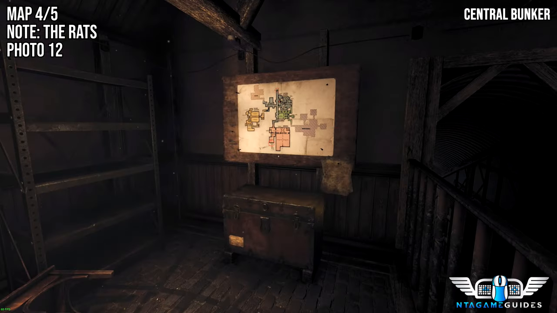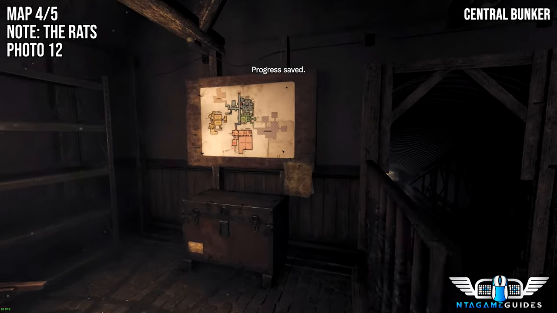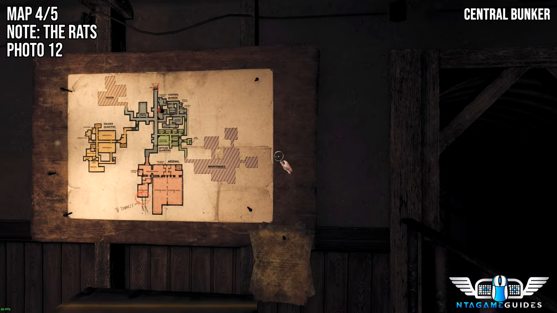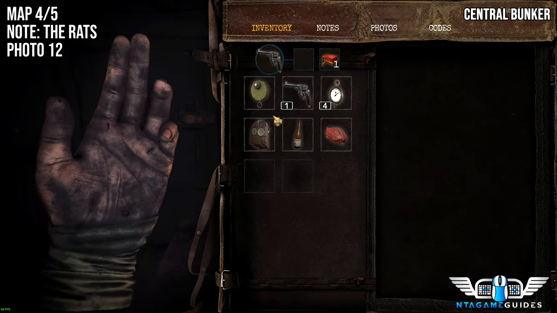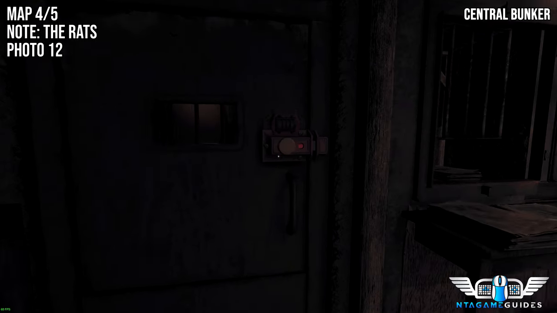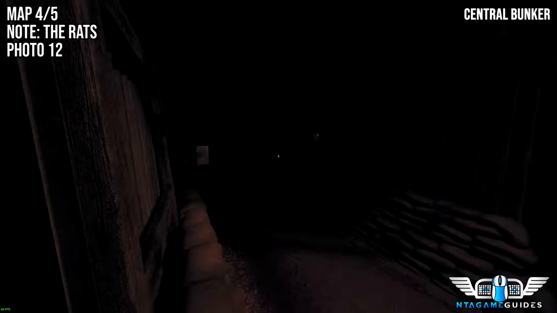Right, we're back in the safe room again. Made another manual save, sure. We're now going to head to the maintenance area. So let's head there now. So what I'm going to bring with me, I'm going to bring a meat and a bottle just in case I somehow get the bad guy to come after me so I can distract him. So let's head to the maintenance bay.